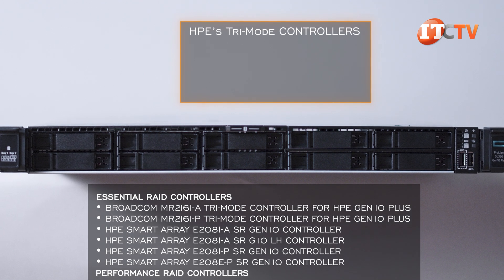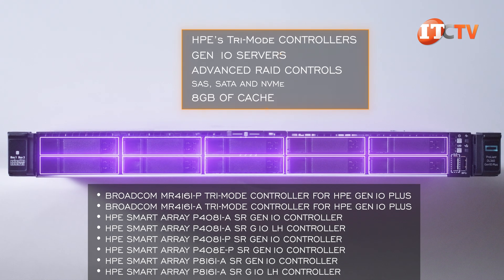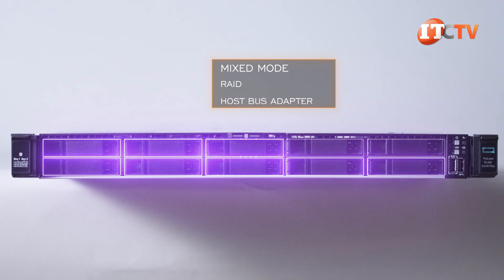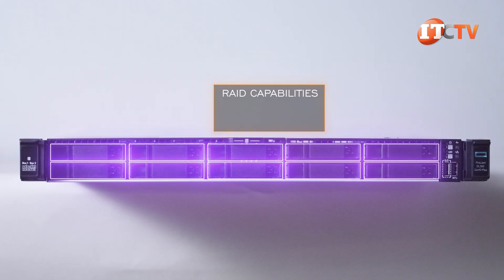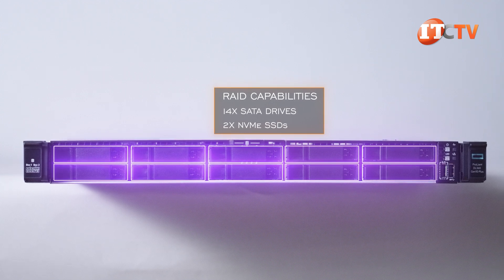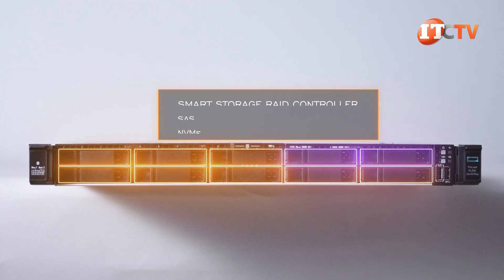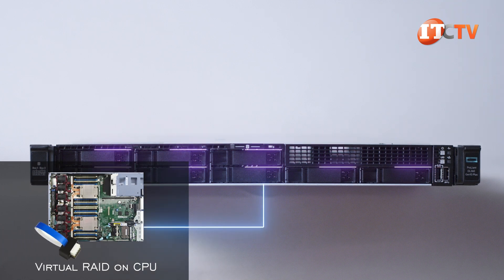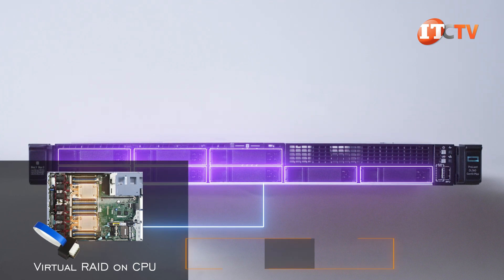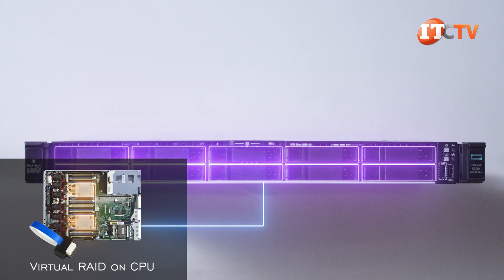HPE's fairly new tri-mode controllers provide support for the Gen10 servers and feature advanced RAID controls for SAS, SATA, and NVMe devices, plus 8GB of cache. They can operate in mixed mode, combining RAID and Host Bus Adapter HBA features simultaneously. All these configurations also support an embedded storage controller, providing RAID capabilities of up to 14 SATA drives or two NVMe SSDs. So perhaps a smart storage RAID controller with SAS in the standard front bays, and NVMe using an optional HD cage in the media bay. Also supported is Virtual RAID on CPU, or VROC, which is an enterprise-grade hybrid RAID solution that includes a small hardware key. It can RAID up to eight direct-attached NVMe SSD drives with a two-processor configuration, using the two PCIe 4.0 x8 slots on the system board.